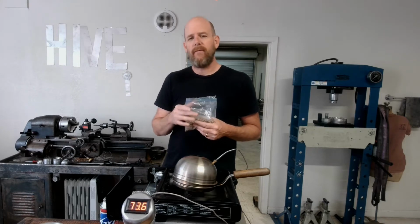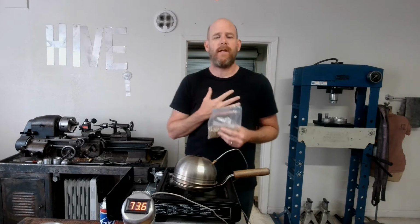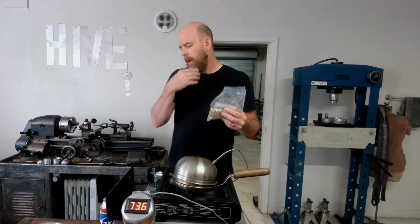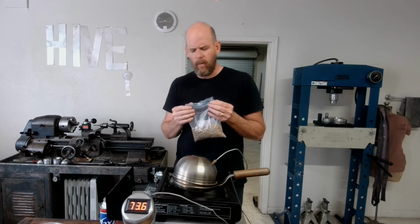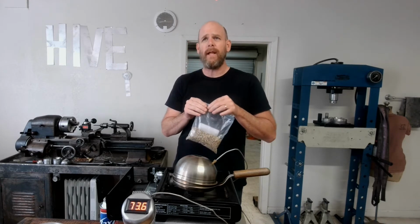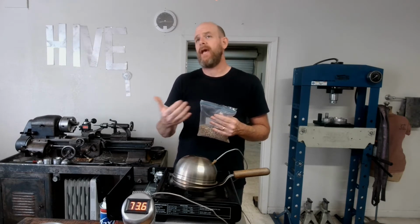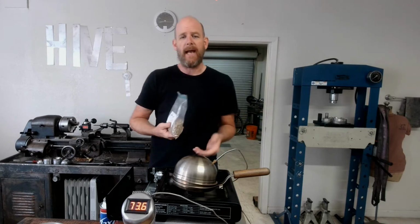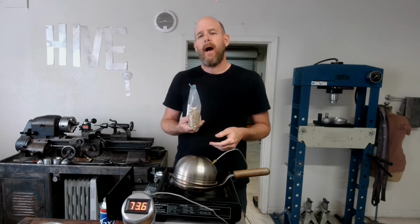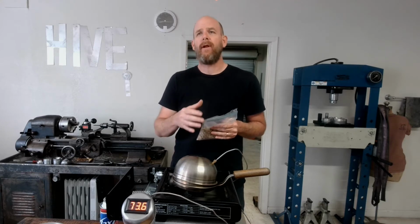Coffees that are very, very fermented, I don't particularly like. Now, this is just me. It's not like there's anything wrong with them. It's just my take on it. I don't like the barrel aged coffee all that well. And I don't really like the fermented natural coffees if you save the natural flavor. So if I were to get this coffee and open up the bag and it smells like an old brewery, I'm going to consider a little bit higher early heat to actually get rid of that flavor.